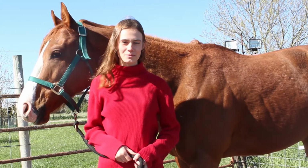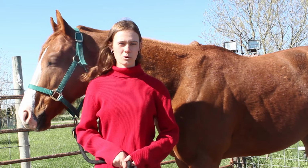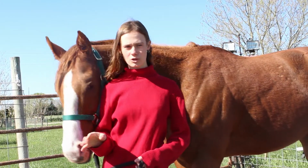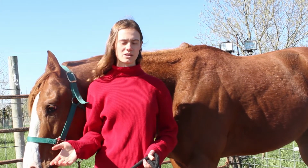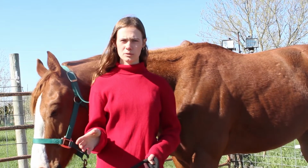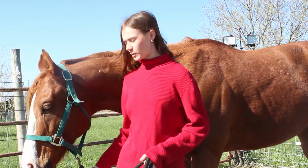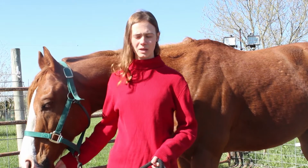Okay, so Baloo has been with us here for 3 weeks now. For the first 2 weeks he was in quarantine just so we can make sure that he didn't have any feral germs or infections that could have spread to our other horses. Since he's been here with us 3 weeks now, he's been introduced to the other horses. The tarp that was dividing him and Griffin's stall is now down. We have not put them out to graze yet just because we just seeded, so we can't really do that.